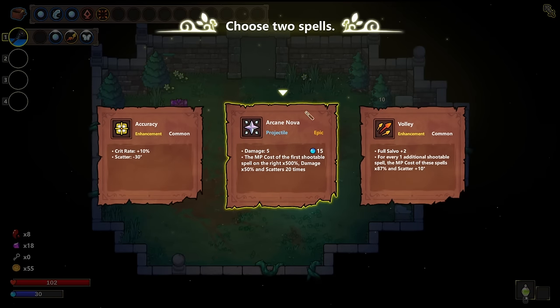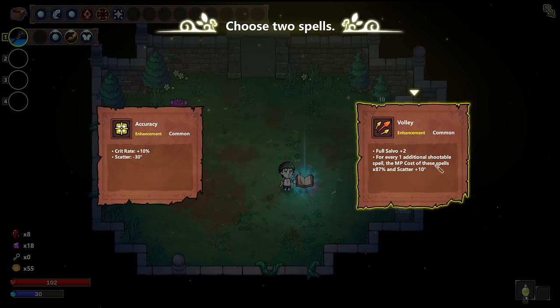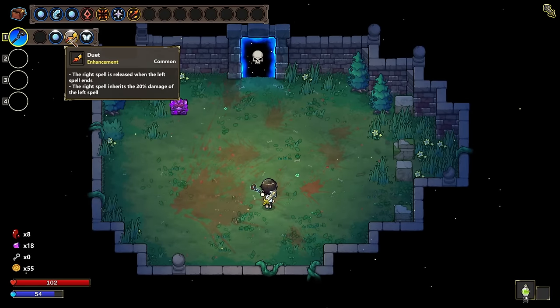I'm mostly gonna use this build then, because the first shootable spell on the right is 5 times mana, damage is -50 and scatters 20 times. So 5 times mana, half the damage, 20 times split. We take this and might as well go with volley, for every one additional shootable spell, it makes it cheaper.